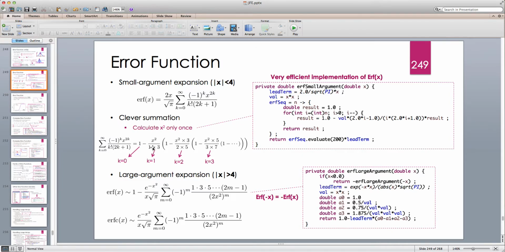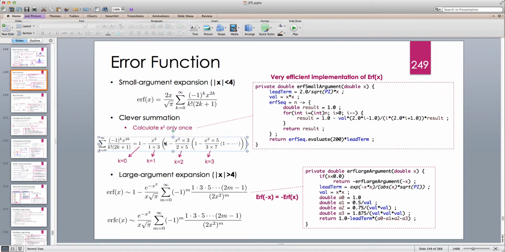So when I multiply, k equals 1 is x squared over 1 times 3, k equals 2 is minus times minus, which is positive, x to the 4th divided by 1 times 2, which is 2 factorial, 3 times, and then 3 cancels out, I end up with 5. So this gives me the correct term, and obviously if I want the nth term, it is basically x to the x squared.